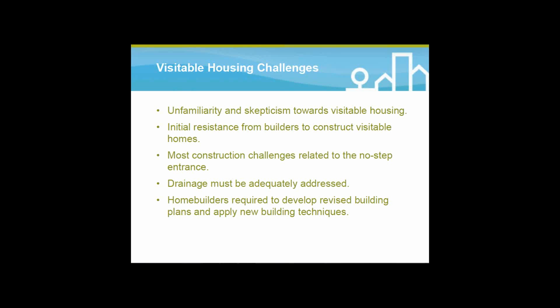So most of the construction challenges as far as a visitable home is related to the no-step entrance, and that's where the largest portion of added cost to a builder would be. It would be in providing that no-step entrance at the front. Of course, drainage issues must be adequately addressed, given the fact that you're building up for the front entry point, and drainage is something that has to be looked at in order to ensure that all the municipal drainage requirements are met. And home builders are required to develop revised building plans and apply new building techniques, so that could be seen as a challenge as well.